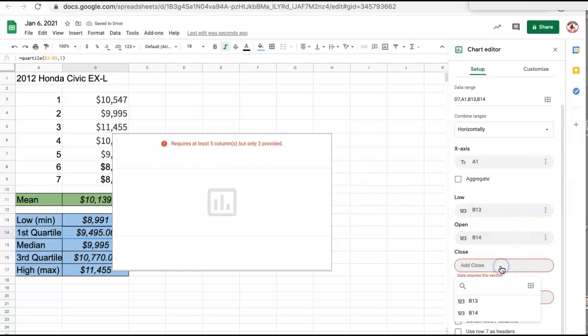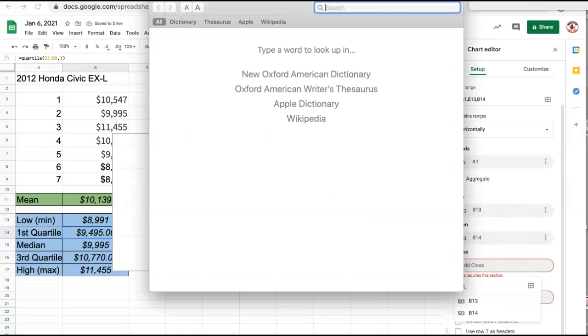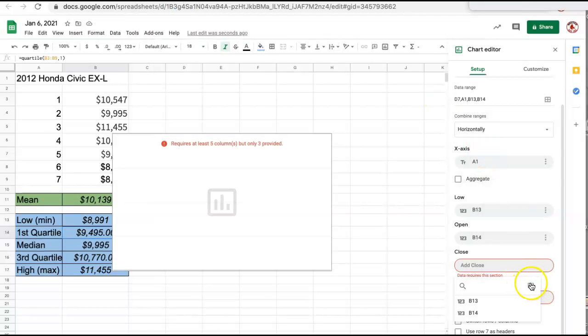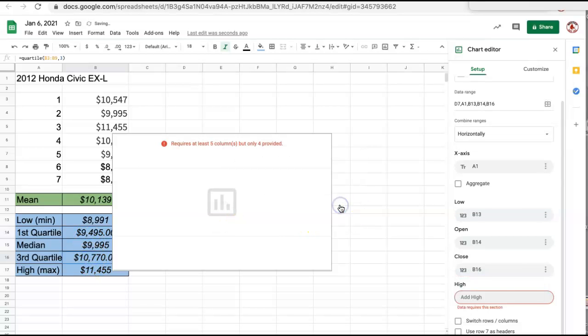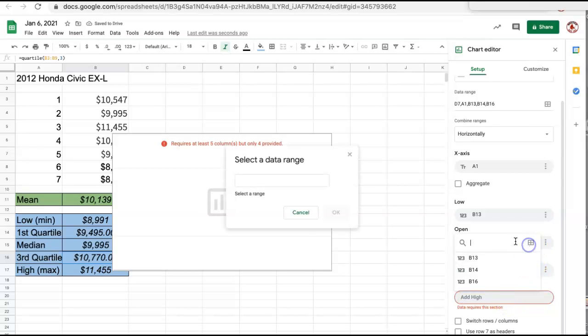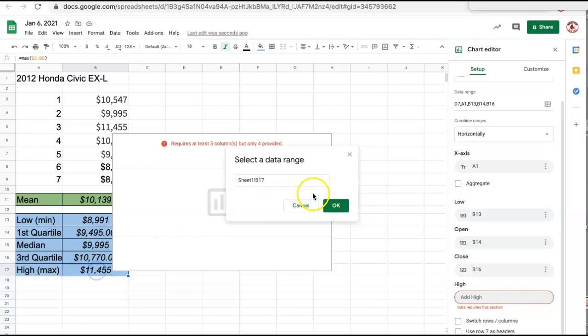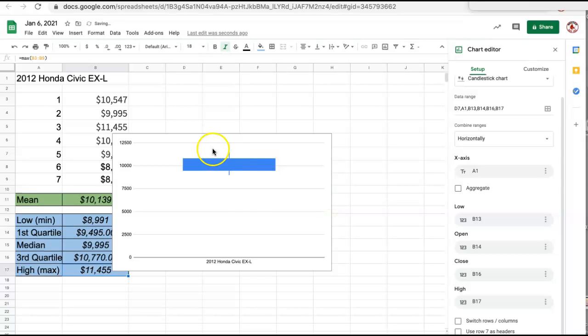And then I'll go to the close, which is the third quartile. Again, click on the data range box. And don't forget to skip the median and go to B16. And then the high dialog box, B17.